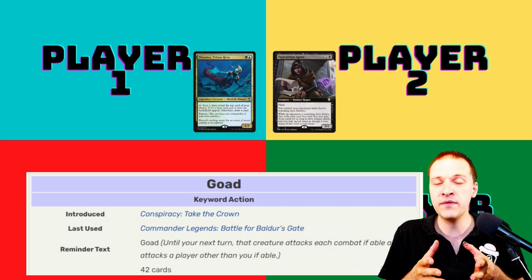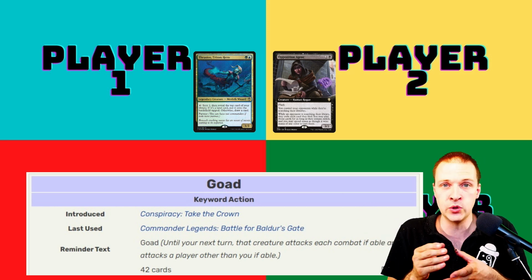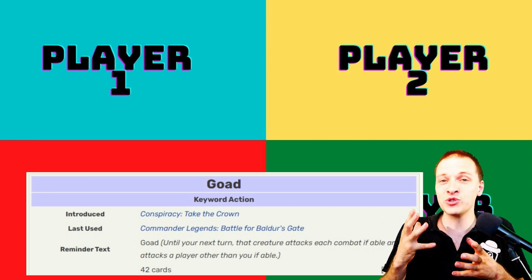It can also be a form of interaction, like creature removal. You can force a Thrasios to go to combat, and everywhere around the table there are blockers that will kill Thrasios. So it all sounds great.